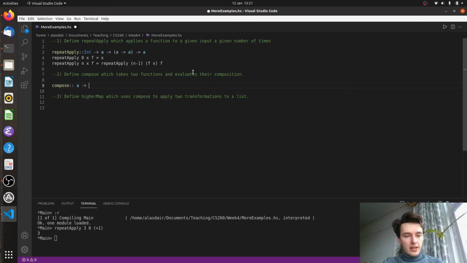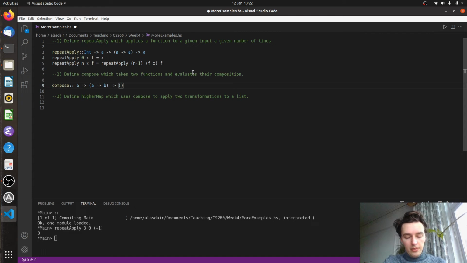So I'm going to say we should take a type A, something generic. And then we need to take a function, so that would go in the brackets. And I'm going to say we should take something from A to B. Because here we're not constrained in the way that we were above. We don't have to restrict the input type to be the same as the output type. And in fact, we wouldn't want to. We'd want to make it a bit more generic. They can, of course, be the same thing. A and B can be the same type here. But we want to say they don't have to be.